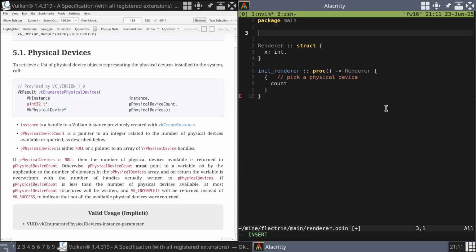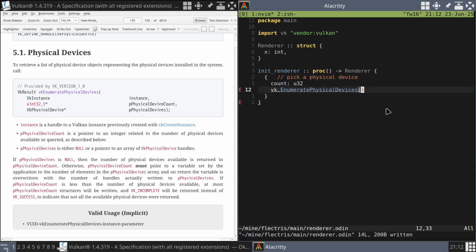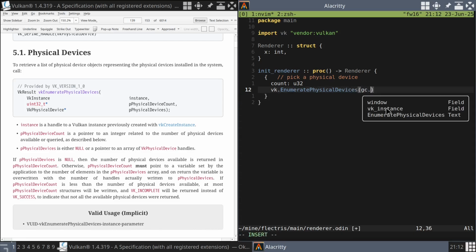So let's come in here. We are going to need to import the Vulkan package, which again is super easy to work with in Odin because it's all vendored in. Count is going to be a u32, and we're going to call enumerate physical devices, and we're going to need our instance, which we can just come in here and grab.